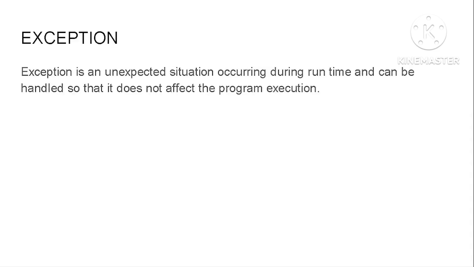So first, what is an exception? It is an unexpected situation which occurs during runtime. That is, while executing, your program stops because of some unexpected input or output, or some problem in the code. To avoid that, if you don't want your program to be stopped because of a particular exception, it can be handled and the program execution can be continued.